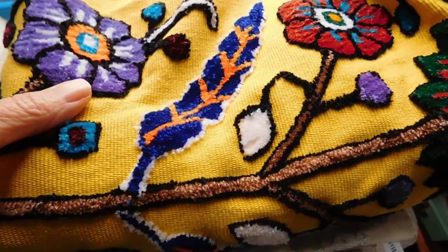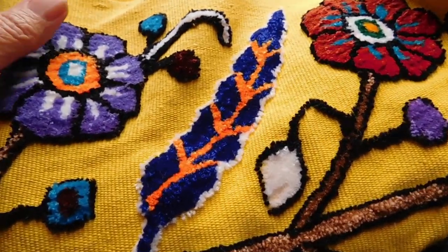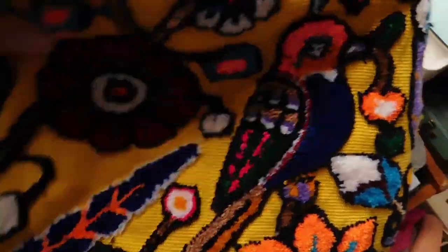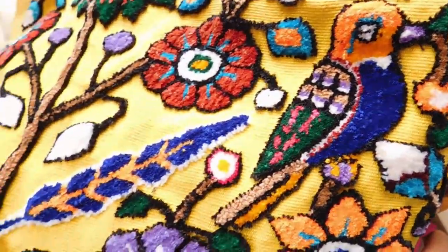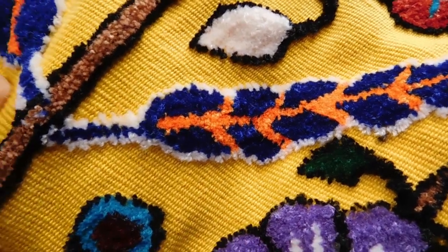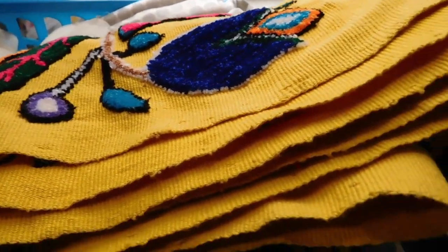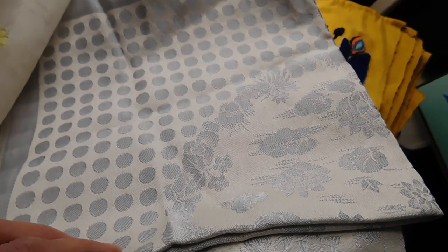Hi there, it's Thursday afternoon and I have a bunch of listings to show you. First up is this textile — I think it's Middle Eastern, not Persian — it's got birds and flowers in this plush material on a hand-woven cotton fabric. I don't know too much else about it except it's really pretty and colorful. I doubt it's super old because of how bright the thread is, but the base material is hand-woven and hand-stitched so it has some age to it. I listed that for $55.